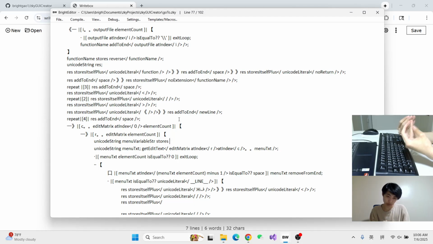5. No, so the menu variable string. I can't really think. Maybe I should go to sleep or something. Take a break. I need to take a break, dude. I don't know what to put. I can't even think. It's hard to think right now, man. Okay, menu variables. Okay, so we have that.